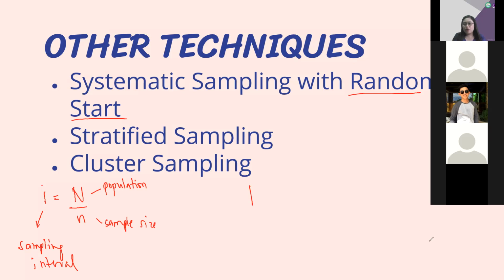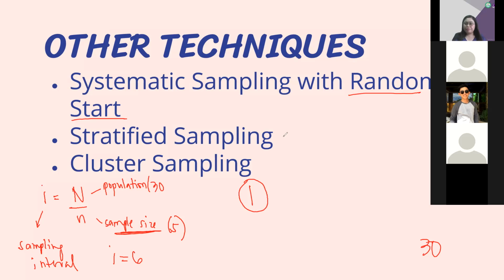So kagaya ng example kanina, merong 1 to 30 na population. The desired, ang na-compute na sample size using the Slovin's formula or the Raosoft is 5. So i-compute natin yan siya. Example 30 divided by 5, the interval is 6. So kung you choose na magsa-start ka sa 1, random ha, random. Ikaw yung pipili saan ka magsa-start.